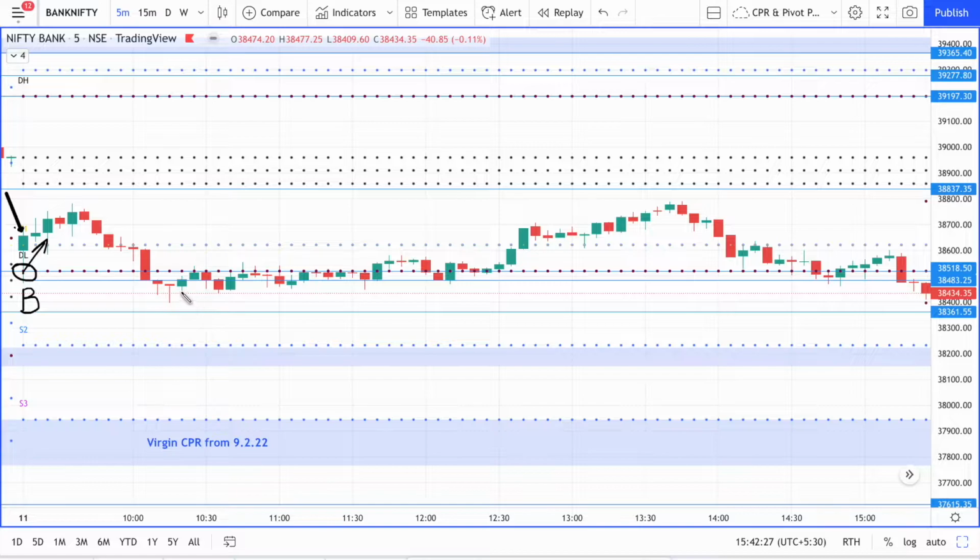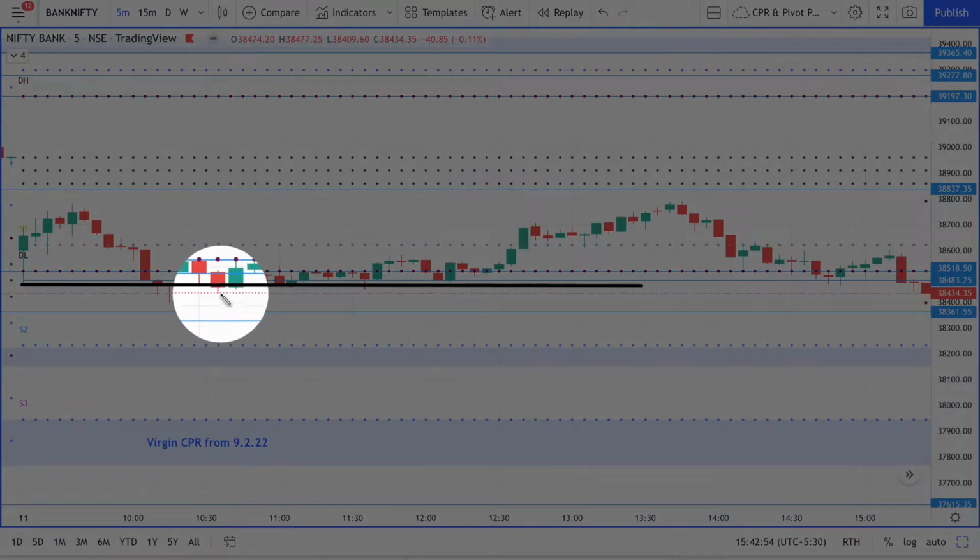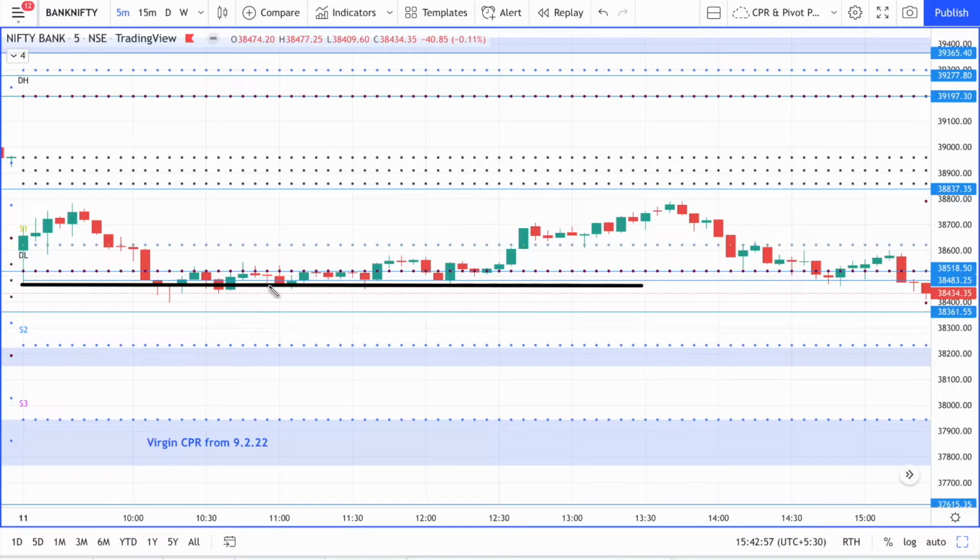Whenever such a thing happens, you can see how price reacts on such days. Price finds it very difficult to break that day's low as well as the PDL when they come together on the same day. So let's mark a line on the low of this candle. See, this was the same day's low, and you can see how difficult price finds it to drop below it. Even certain breakout candles like these today, the red candle, are not very convincing. No candle has convincingly closed below the day low. In fact, this was the only candle that closed below. But do you see this wick here now? Let me just delete these drawings.